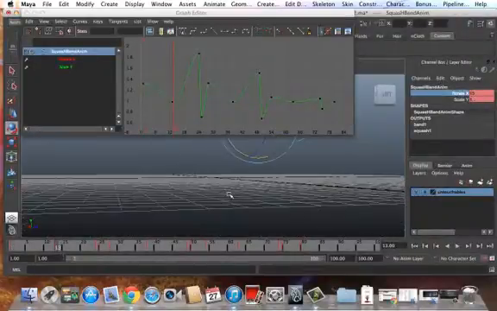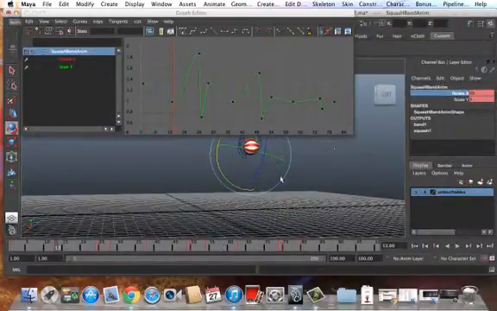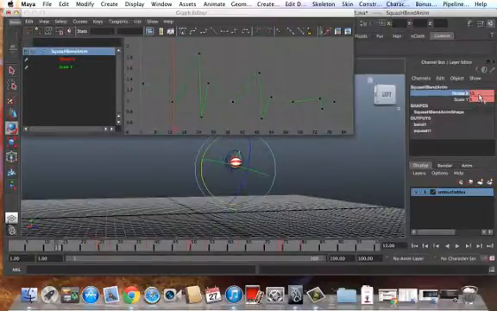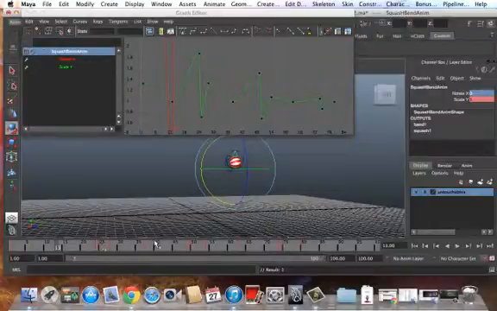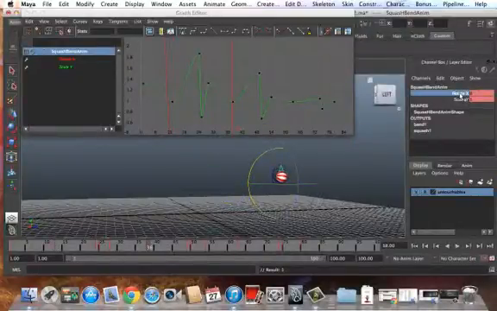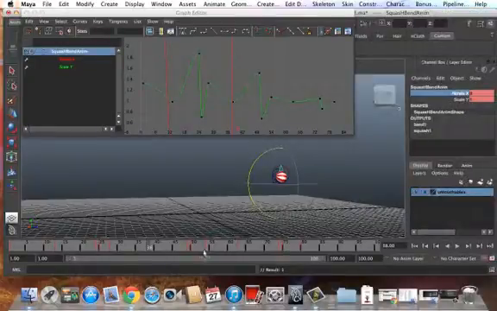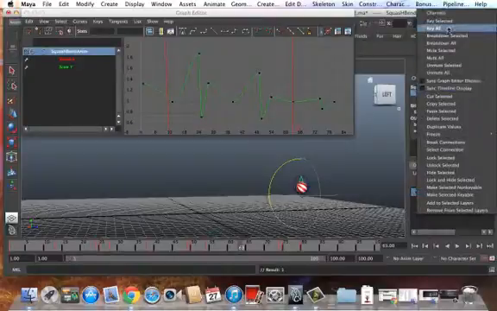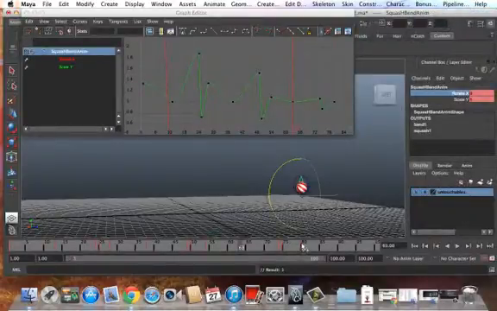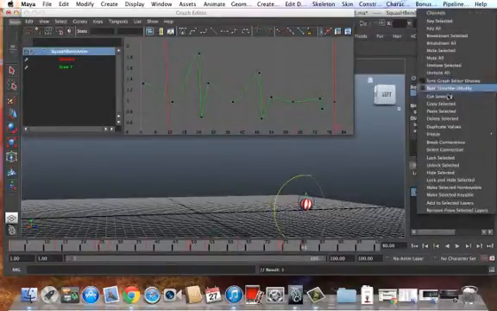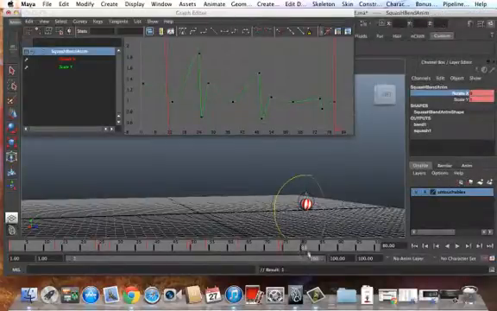I guess I should key it to be straight up in each of the tops of the arcs. So that's 13, 38. So key selected, and key selected again. And here at the end, at 80, we key select it.